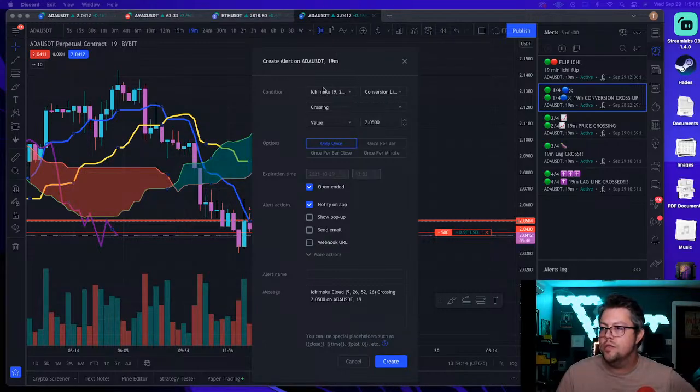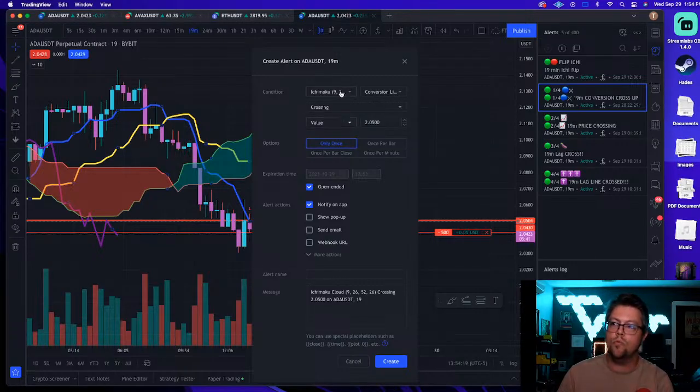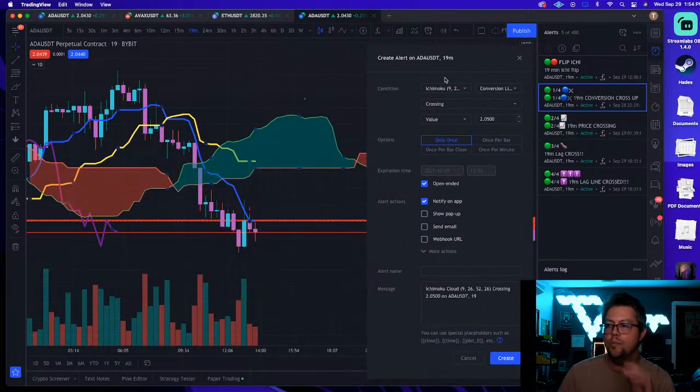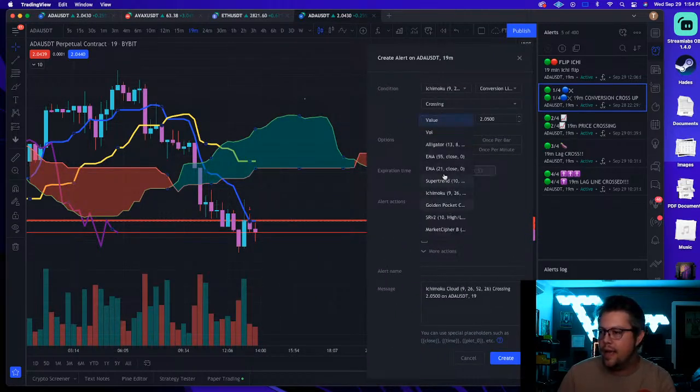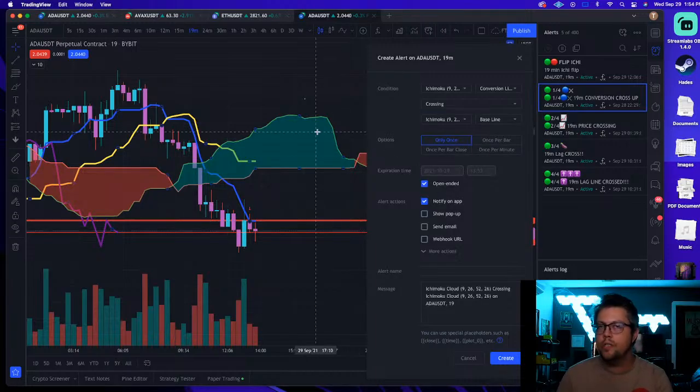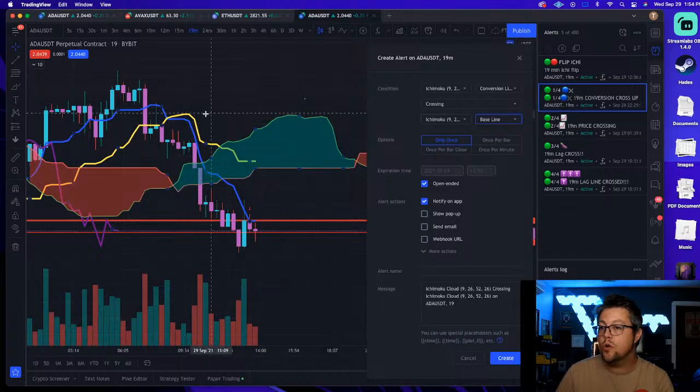But so anyways, now for the value, this is where I used to get confused. I was like, well, I got that, but how do I get it to cross the thing that I need? Super easy. You just click on value, and you click on Ichimoku because we want it to cross over itself. That's the important thing here. And in Ichimoku, we're going to have it cross over the baseline. So whenever the conversion line, the blue line, crosses over the baseline, the yellow line, which is one of our major rules for both long and short, it's going to give an alert.